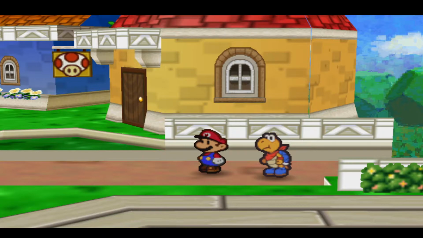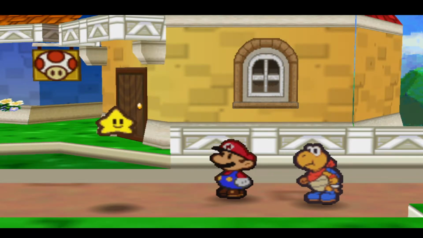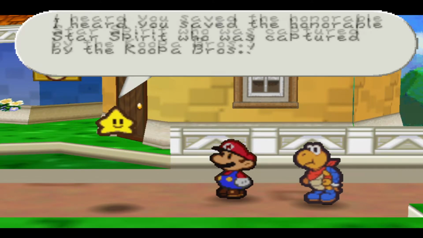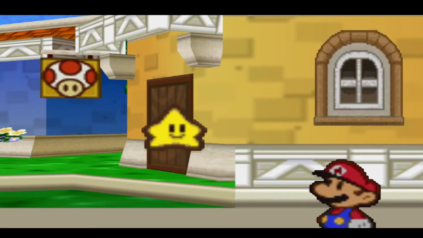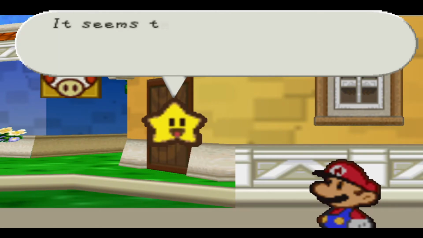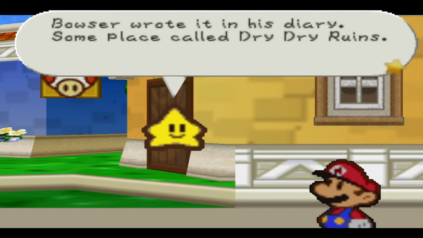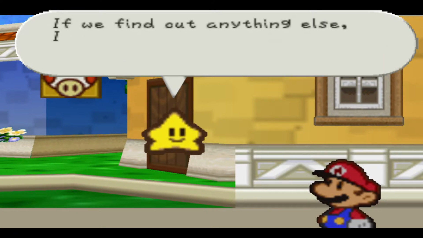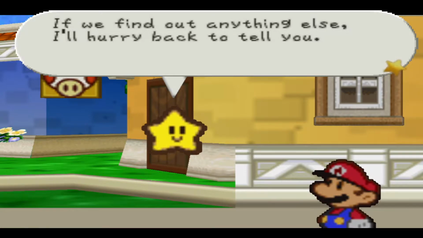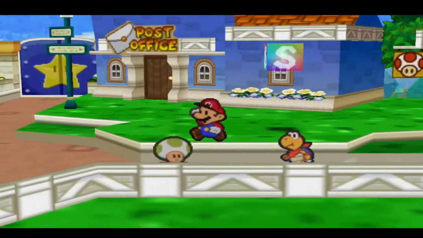Mario! Oh, hi Twink, how's it going? Alright, alright. Not dry, dry desert. Bowser, I like how Twink's like, by the way, he wrote this in his diary. We totally read his diary. The princess braved the dangers of the castle to get you this clue, Mario. What is that statement? That sounds like the rebels that died to get this information on the Death Star plans. Okay. All right.